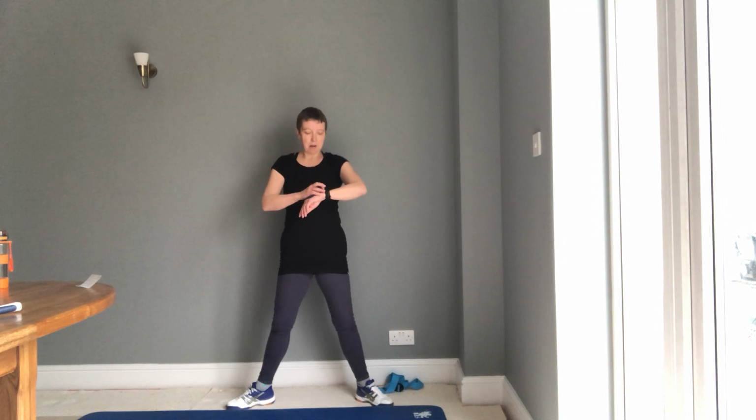Slow ones, or you can do little bounces with and without the arms, little tiny ones. 3, 2, 1. Come back up. 30 seconds to go.